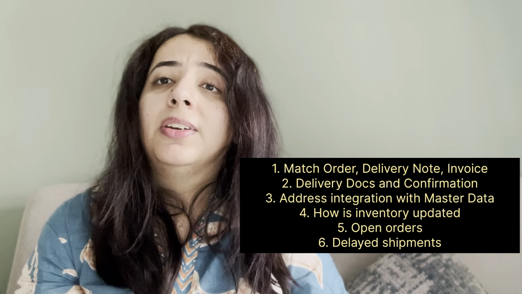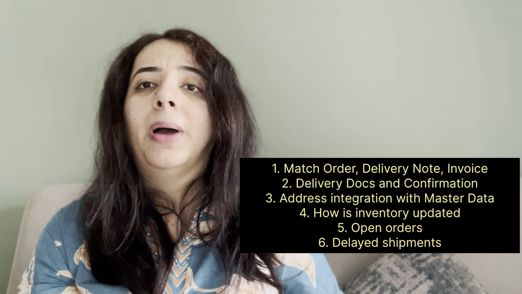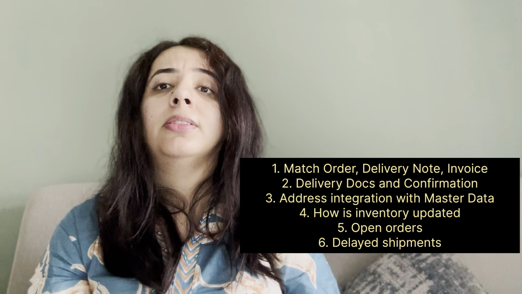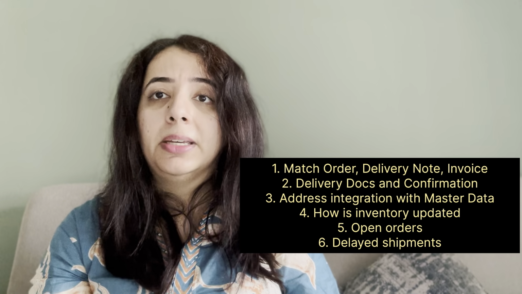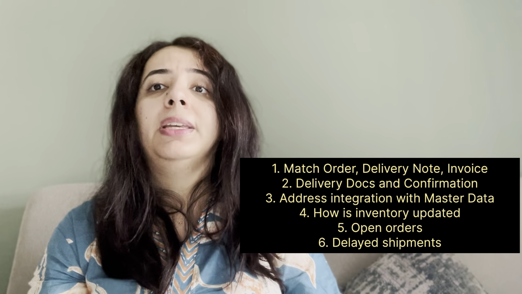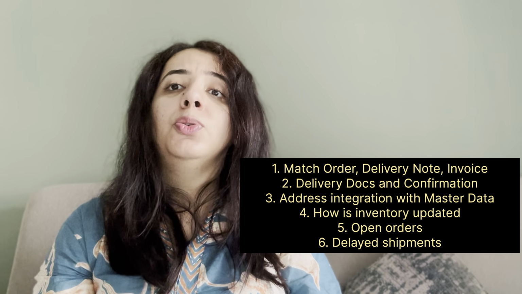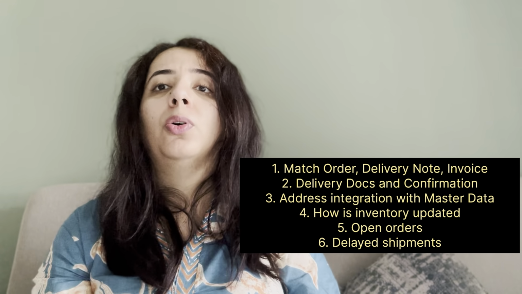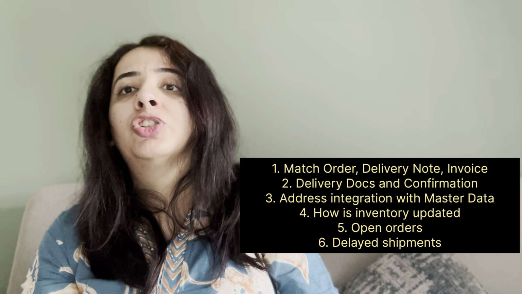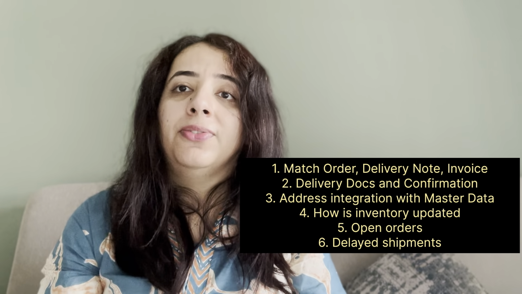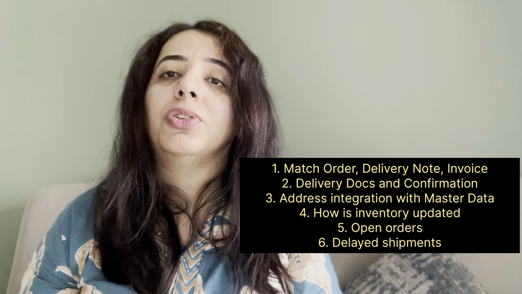Lastly, you can check if the inventory syncing is done automatically. That is, as soon as the goods are being dispatched, then whether the inventory is being updated real time. If not, how it is being updated, at what frequency, and who reviews it. And also you can look at the trend of open orders or if there's a delay in shipment. So that's kind of the analytical aspect that you can also review based on the data you obtain for the audit period.